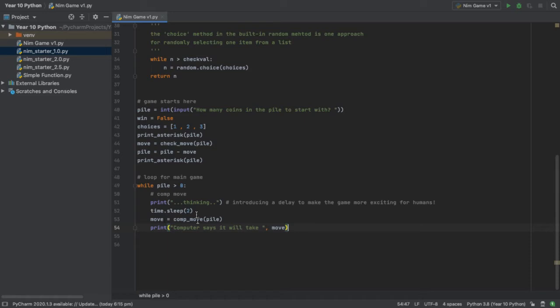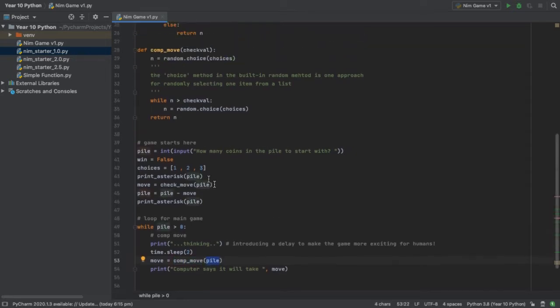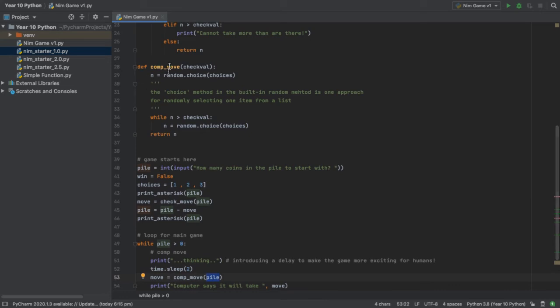When we come to this line here, we have this function called comp move, and we're putting in this number of coins in the pile. That number goes up to this function called comp move, where it's simply given a different name, check val. We have this random function where the computer will choose from the choices list a number at random, and that's going to be put in the variable n.